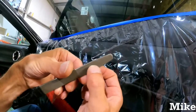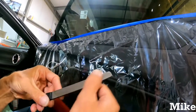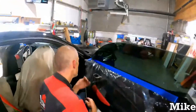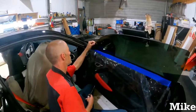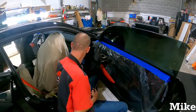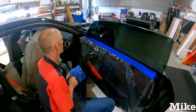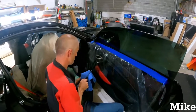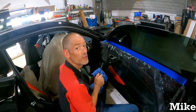And there's a couple more on this side. So I do not use this side. I use this side, and for some reason, it just seems indestructible. But always keep a lookout on your file when you are filing, because edges like that will appear without you even realizing it, just from setting it down or bumping it or things of that nature. So make sure that if you are filing, you always look after that edge. That edge is very important to the health of your tint. Always keep your file clean.